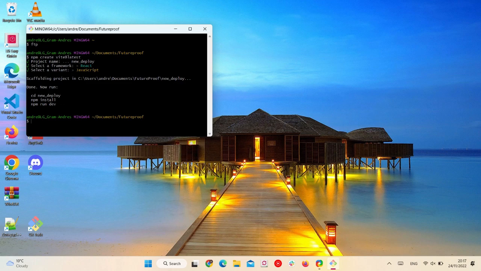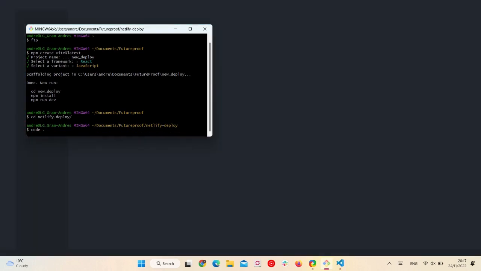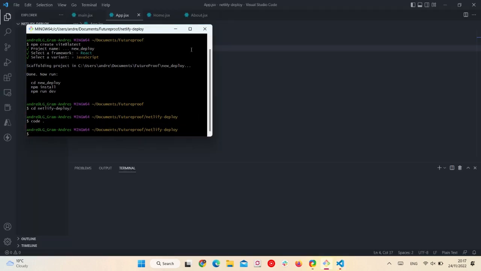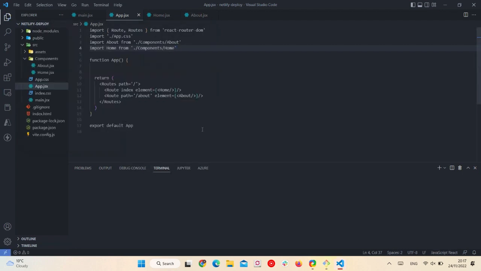But in this case I've already created a previous project and we're going to cd into it, which is called Netlify deploy. Now we're going to run code dot to open VS Code on the current folder. Here in VS Code you can observe the App.jsx file from the project.